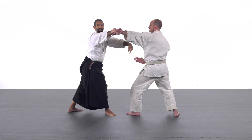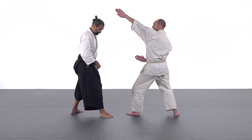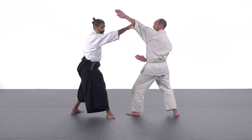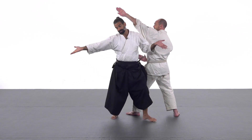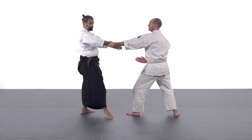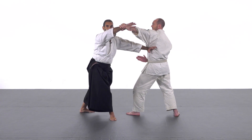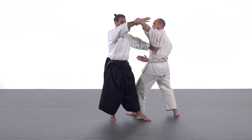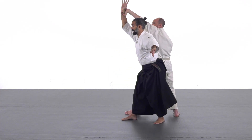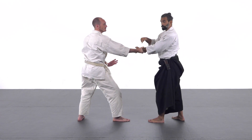I extend the blade up and away like a sword, creating an opening under his arm. For the second part of the footwork, I enter from the back foot behind him, then use my back foot to rotate back and switch my position. I extend my blade out, and my other hand can make contact with his body and ribs. I enter without hunching — maintaining my body straight through extension and posture — then move my body out as I switch, and my partner readjusts to start the drill on the other side.